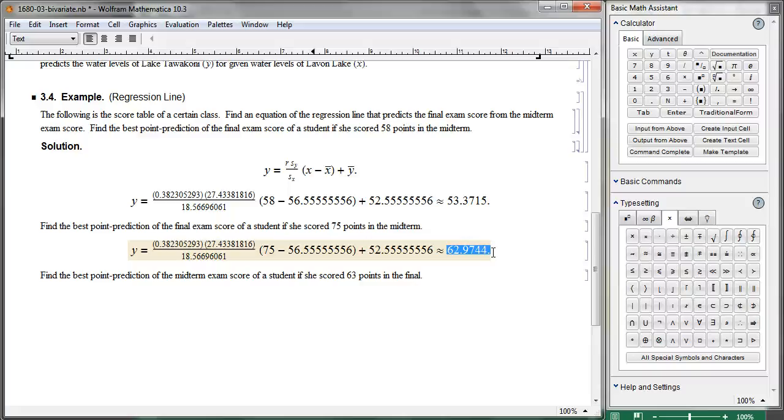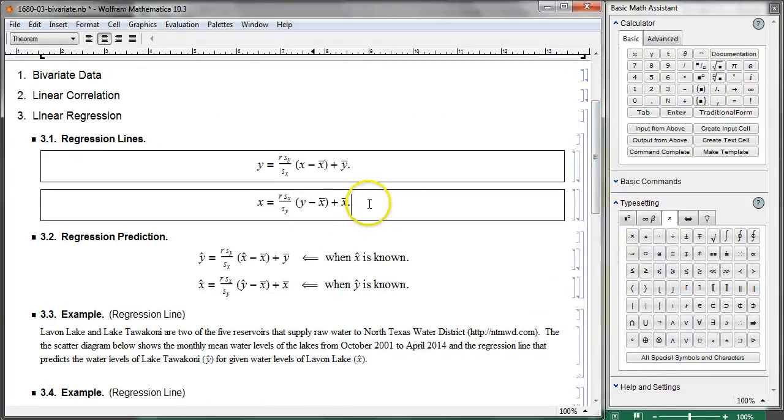Actually, no, we're not going to get 75 back. We're going to get something different. We have a different formula here. As a matter of fact, I'm glad that I'm doing this exercise because I just found out a typo here. Of course, by the time you're working out this notebook, everything must have been corrected, but I just corrected a typo here. Here's a second formula. If you're looking for x value for a given y value, we have a very similar formula here.